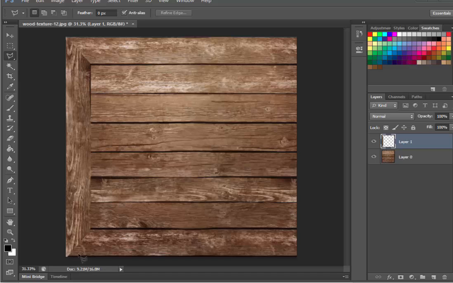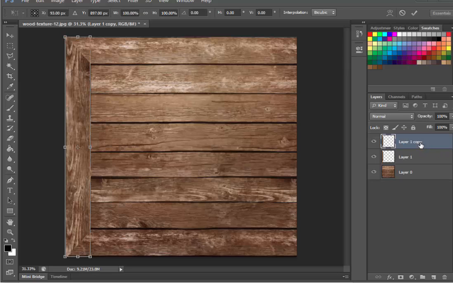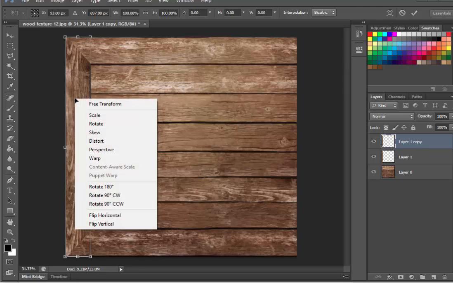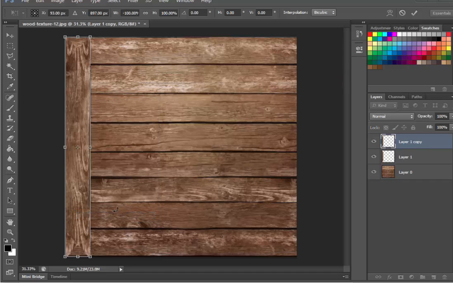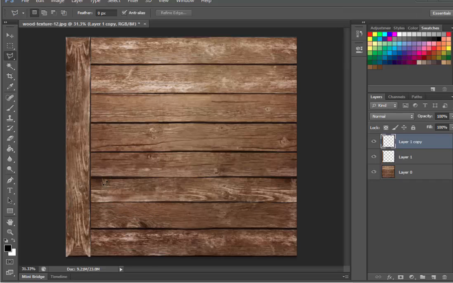I'm going to let it go because, you know, time constraint, but you can clean it up. But what you'll do is with that layer selected, Control J gives you another layer, and then Control T, flip it. We're just going to flip it horizontally, enter.